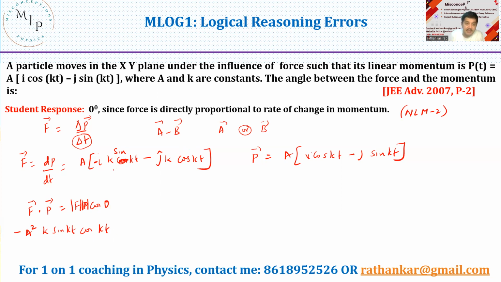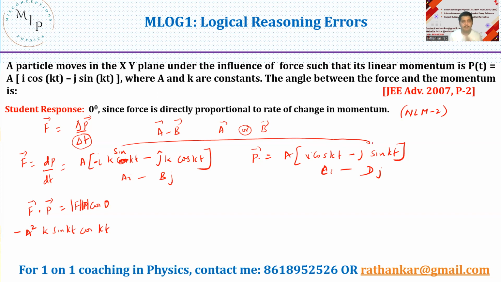Then once again, minus into minus becomes plus. Okay, maybe if you ask me why didn't I multiply these two, minus I into J, see it is nothing but you have A minus B, and here you have C minus D, for example. Okay, these are two different terms. I'm going to write these two. It is something like AI minus BJ, and here it is Ci minus dj. Okay, so when I do this one, now what do you get here? I get this answer. And similarly, if I multiply I dot j, first term of this one with the second term of this one.